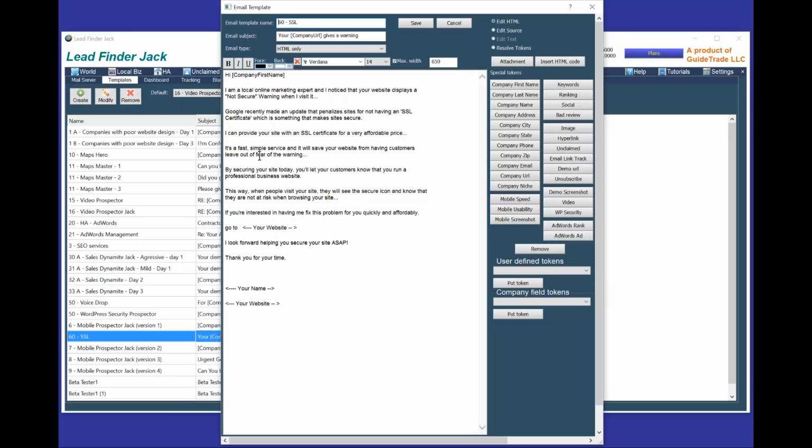It is a fast, simple service, and it will save your website from having customers leave for fear of the warning. By securing your site today, you let your customers know that you run a professional business website. This way, when people visit your site, they will see the secure icon and know that they are not at risk when browsing your site. If you're interested in having me fix the problem quickly and affordably, go to your website.